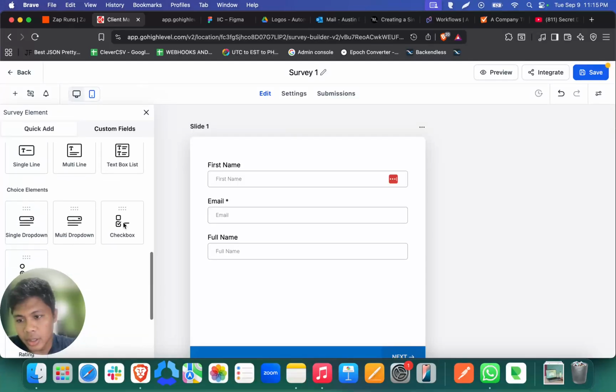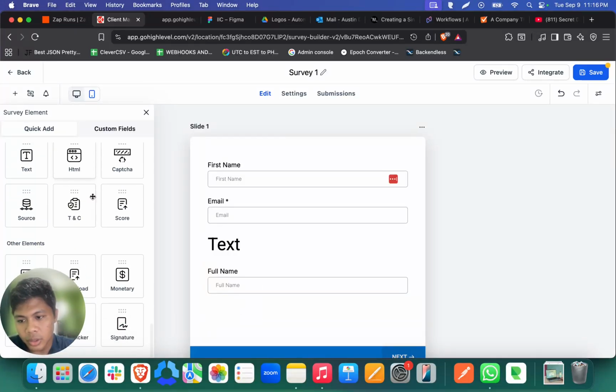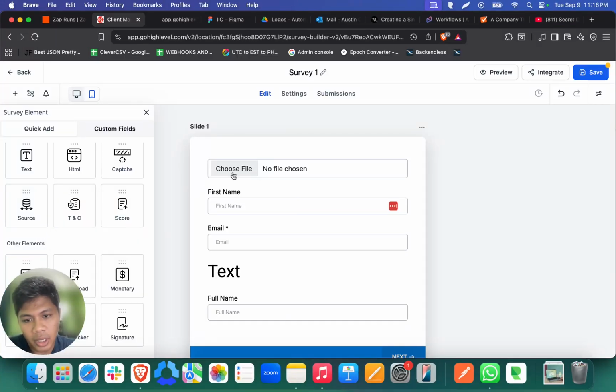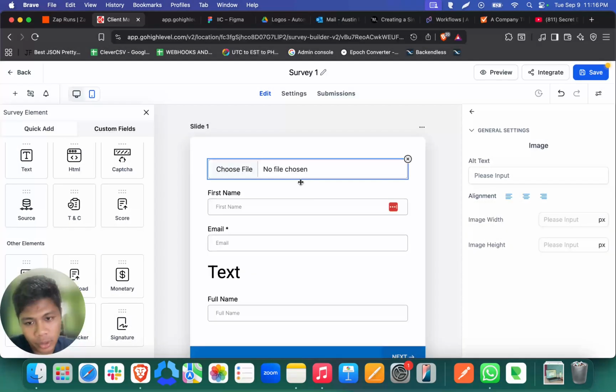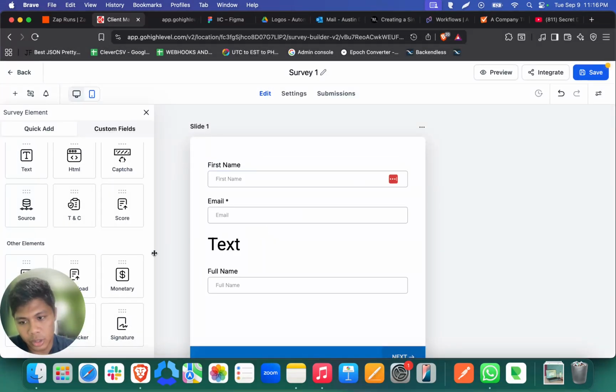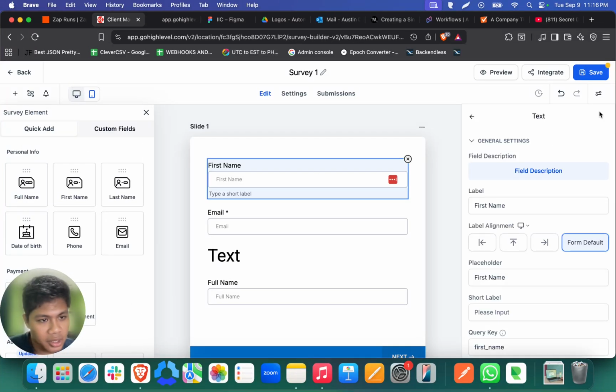You can drag text here. You could add other elements like images, and you could choose the file to add to that image, and you choose from your actual computer for the images. So you can check out all the elements here and how to customize them. You can customize them in here, styles and options.